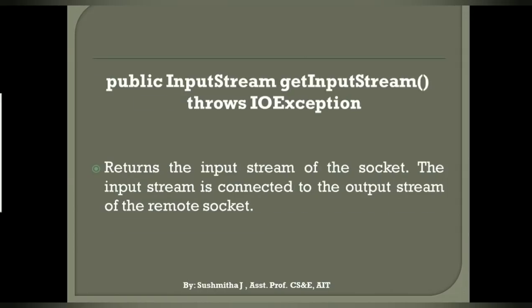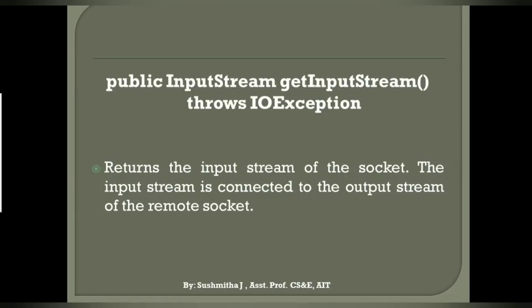The next API that we have is about the input stream and the output stream. Now, as I have shown you, once the connection is established between the client and the server, the data has to be exchanged.